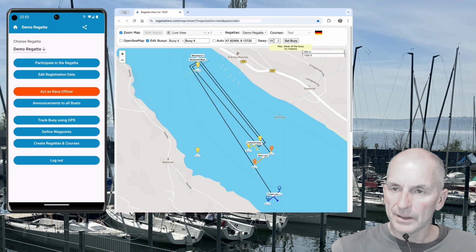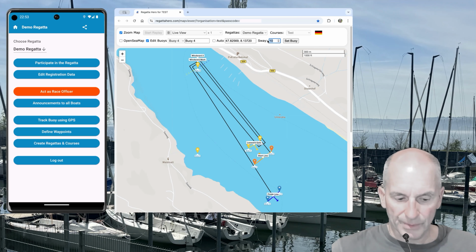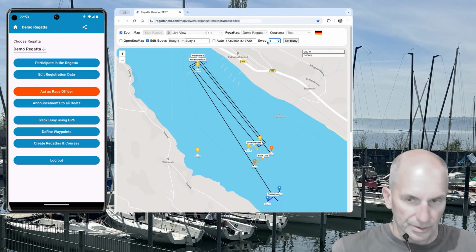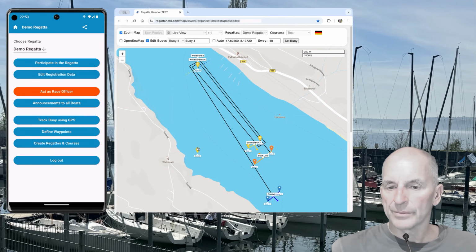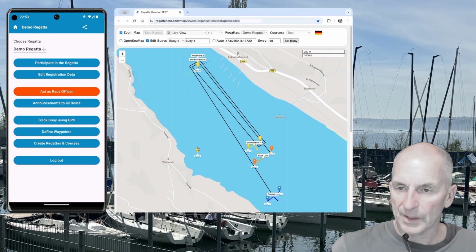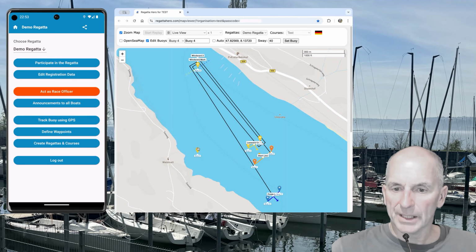You can maybe have a larger sway here, so put this to 40. There's nothing wrong with doing a big sway. Then you put set buoy here, and that would be a larger sway. Of course, this buoy right now is not even part of the course, so let's change that.